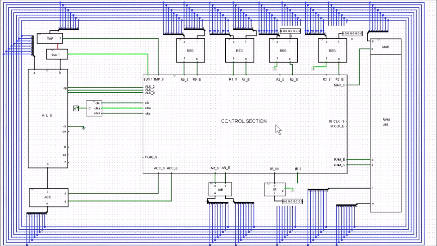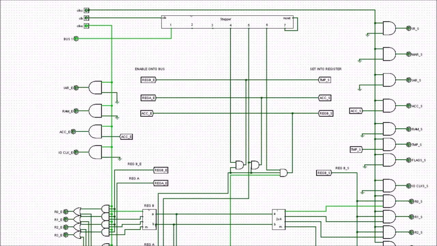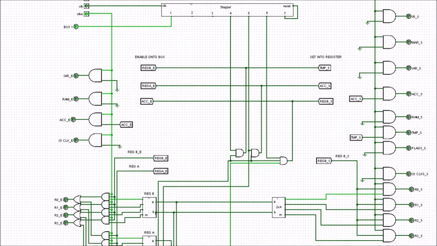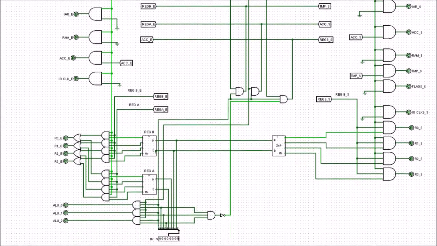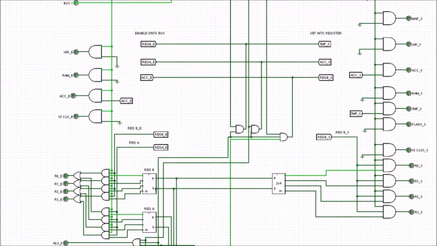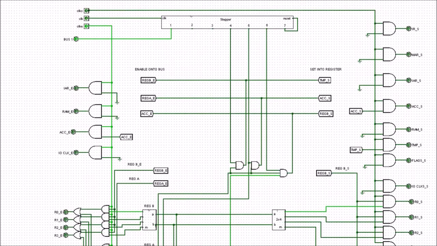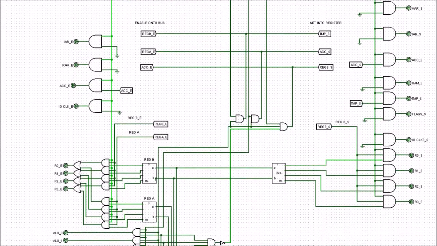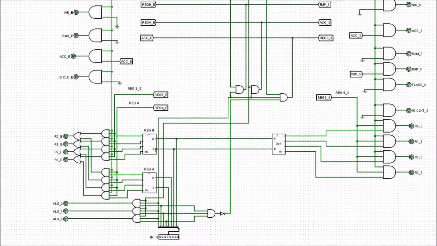So let's have a quick look inside the control section. Now don't get too worried because we're going to talk our way through it, but this is the first part where we're actually building some logic into the control section. So this is the control section here that we'll have whenever we've finished this video. There's a bit involved in it, so we'll take our time and go through it, and you can always at the end open this up and have a play with it yourself and try it out and see exactly how it's going to work.